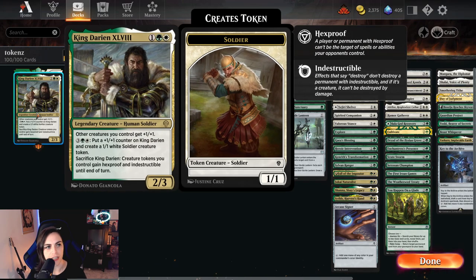All right, here is the deck. And today we are playing King Darien. I don't know what the Roman numerals are. Anyways, it's 3 CMC, and other creatures you control get +1/+1. If you pay 5, you can put a +1/+1 counter on King Darien and create a 1/1 white soldier creature token. And if you sacrifice our buddy, creature tokens you control gain hexproof and indestructible until end of turn.